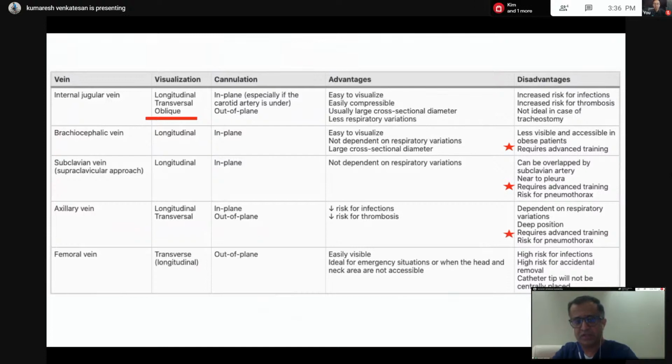The brachiocephalic technique is, again, a difficult technique to be used only by the experienced people, which is from the supraclavicular approach. You can either cannulate the subclavian vein, or if you follow it down, you can perform the brachiocephalic. It can be done easily in the pediatric population. So all these, the subclavian, axillary, they're not techniques for the beginners. Beginners should start with the internal jugular vein and femoral, and then they progress to axillary and subclavian vein.